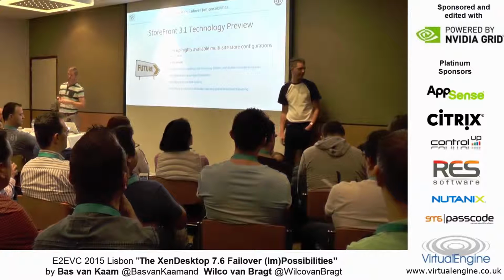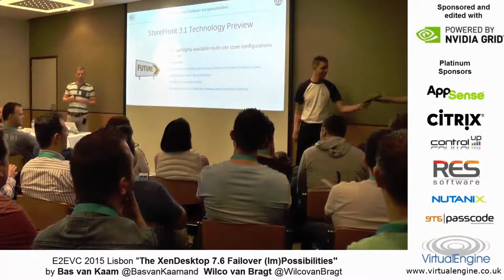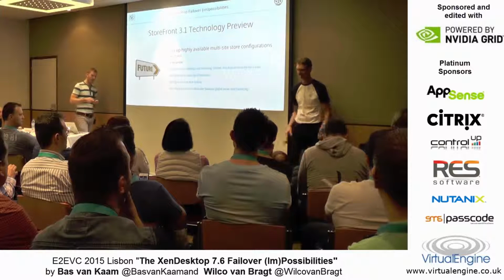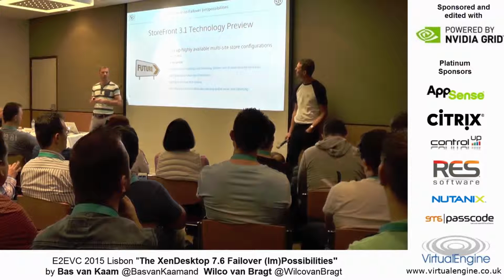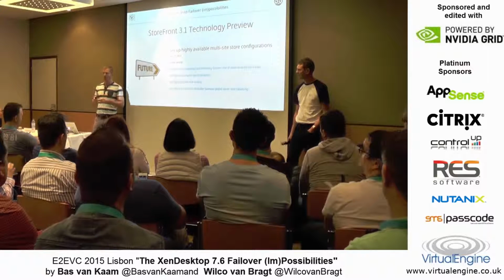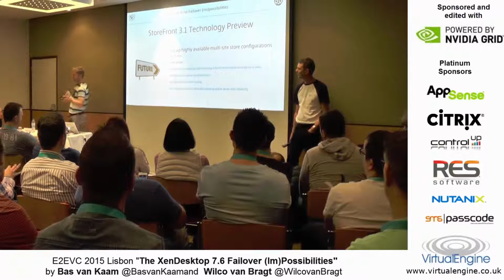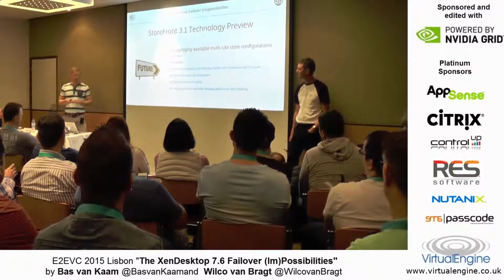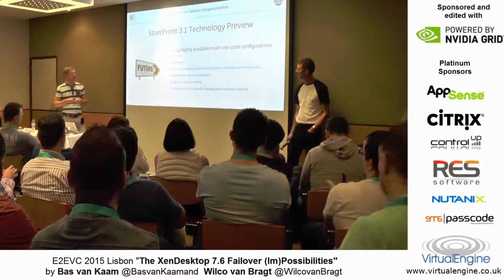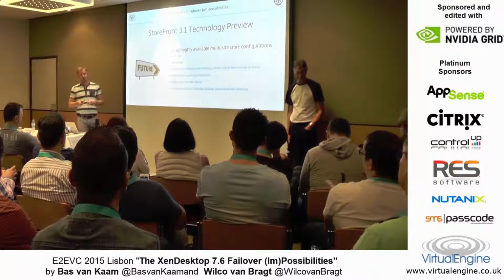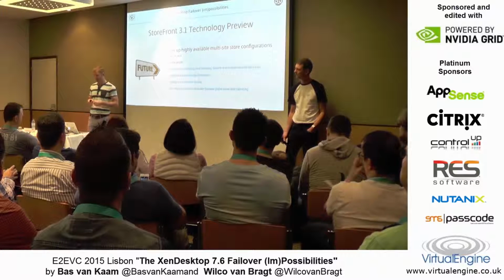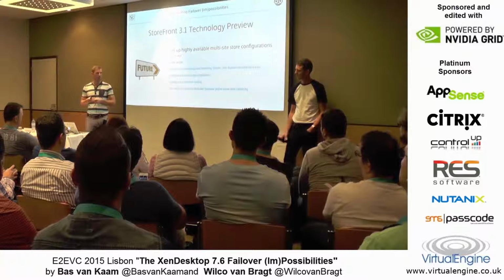So what I did was install 3.1, have a look at the graphical user interface, and open up the eDocs pages that go with it. The eDocs pages told me that it should be possible to map users to multiple deployments and then also configure load balancing over those deployments, and even load balancing between the delivery controllers within those deployments. But when I had a look within the GUI of the 3.1 tech preview, I couldn't find those options, because the only thing I was able to do was map users to delivery controllers and not deployments. And there wasn't an option for configuring load balancing at all.